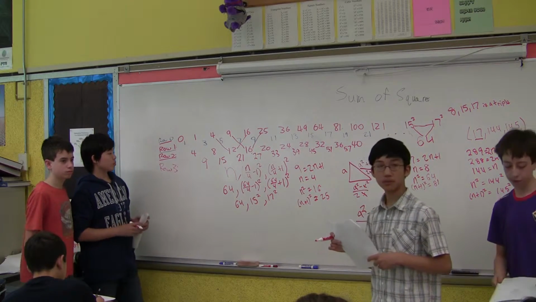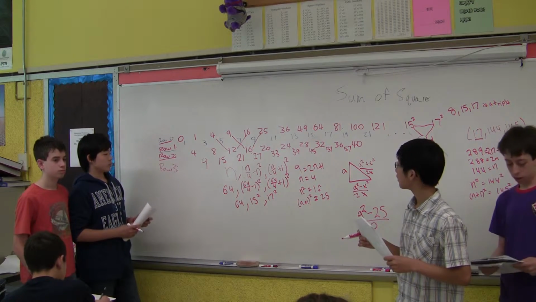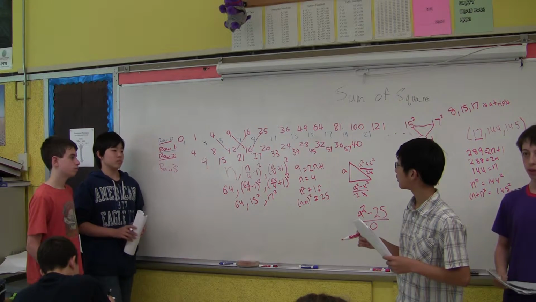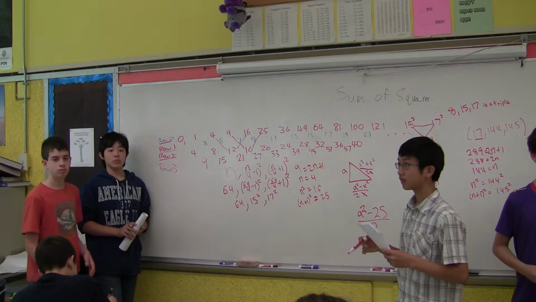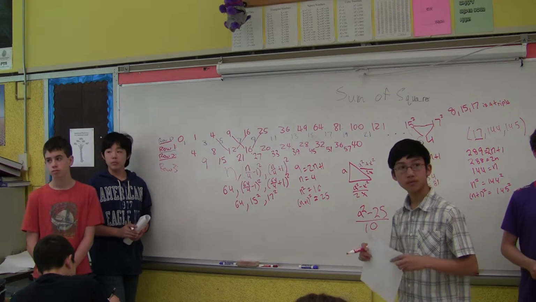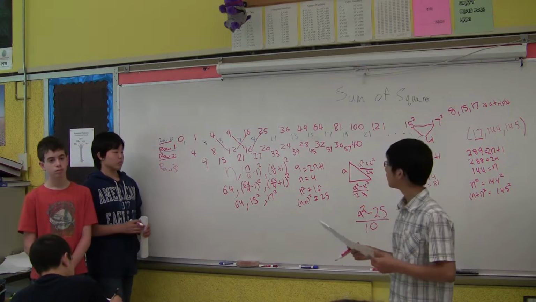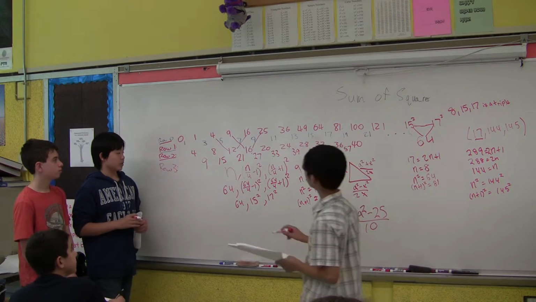Multiples of 5. Multiples of 5, right? Exactly. But wait, that means that A must be a multiple of 5 as well. Why? When you said the first number in row 5, what? The first number in row 5 will be 35. What do you mean, 25? No, it'll be 35.